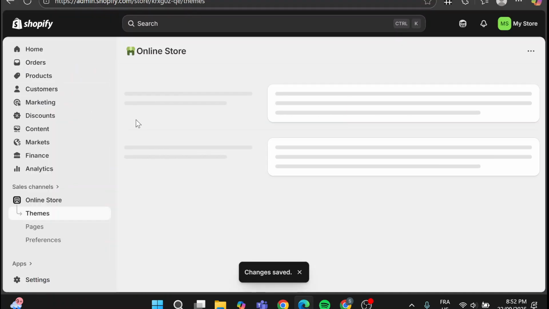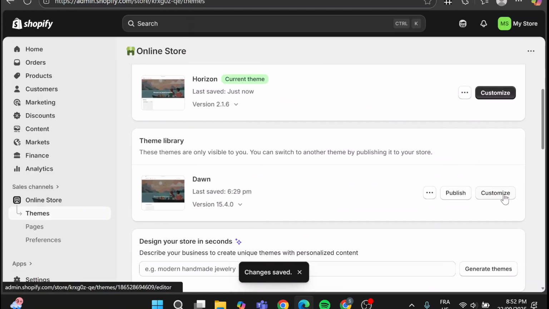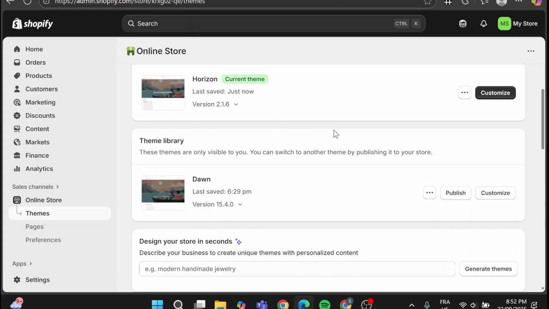Now heading back to the other themes, such as the Dawn theme, which was the best theme for Shopify that we have been setting up a lot of tutorials on, it is not expired, but basically the Horizon is going to be the main theme for new stores.